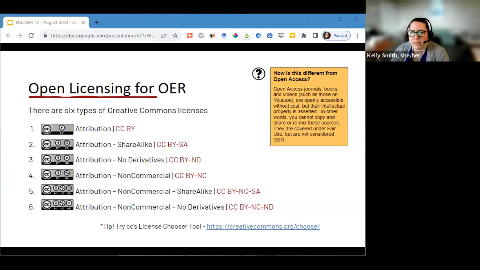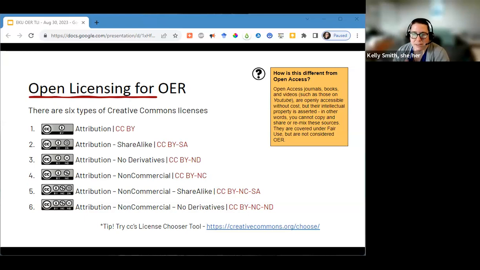Attribution no derivative means you have to give attribution, but you can't make changes to it. Attribution non-commercial means you have to give attribution, but it cannot ever be used for commercial purposes, so to make money. And so you can see there how those mix and match each other. If you go to the Creative Commons website, it tells you more about each one of these.